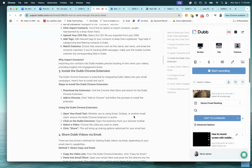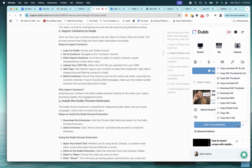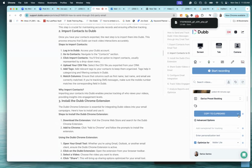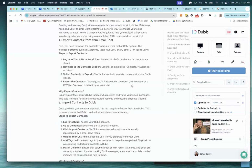And now you're going to be able to take your video and add it into MailerLite. For MailChimp, for MailerLite, for some of those tools, I usually recommend this exact thing where you first make sure it's optimized for MailerLite. Then you're going to download the GIF, which we had a conversation about today. That's the looping image. So you're going to download the little GIF, copy the URL. Then you're going to add the GIF and the URL into your MailerLite and send it. But the one step before that is to synchronize the contacts, which you've already done. The contacts are already in both. So now you just got to add the GIF with the link into MailerLite, send, and track.